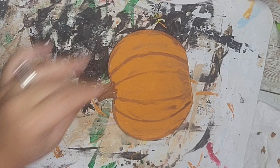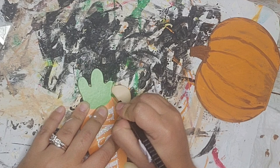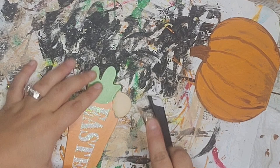Now, even though I don't need a carrot in this DIY, I do need those little hands. So all I'm gonna do is take my knife and just cut around. I'm not trying to get every little finger. I'm just going to cut around and make it rounder at the bottom.